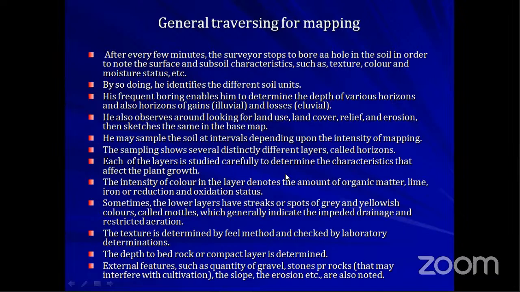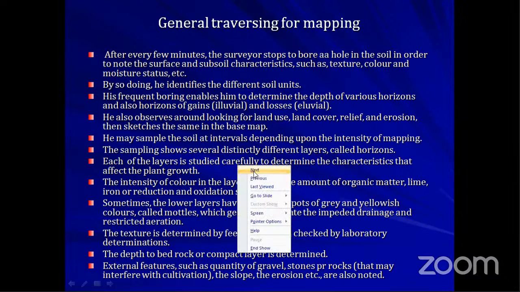Auger sampling is very simple. Just drill it and take the sample, and we can calculate the water holding capacity, the bulk density, etc. You can go for auger sampling, and if you dig a profile, we'll get all the information regarding that particular area. So like this, students, we have different surveys.